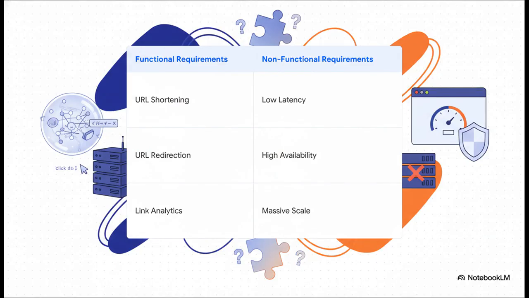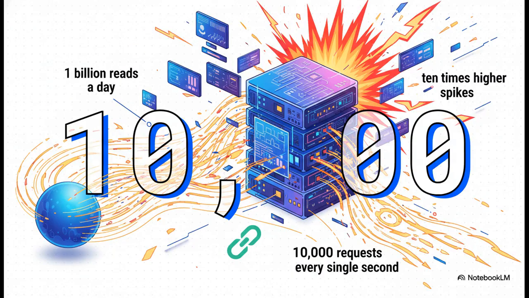Okay, so when we break it down, we have our functional requirements, what it does, and our non-functional ones, how well it does it. But look closely here. See that? There's a hidden battle happening on this slide. We need analytics, right? That means we have to see every single click. But we also need super low latency, which usually means we want browsers to cache the result and not talk to us again. See the problem? This is a classic system design trade-off, and we're going to need a really clever solution to get the best of both worlds.